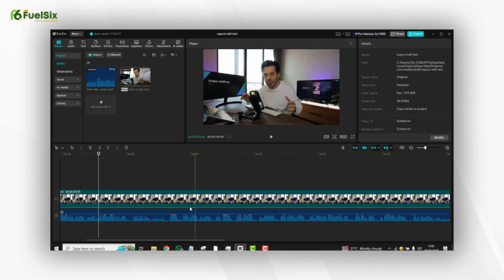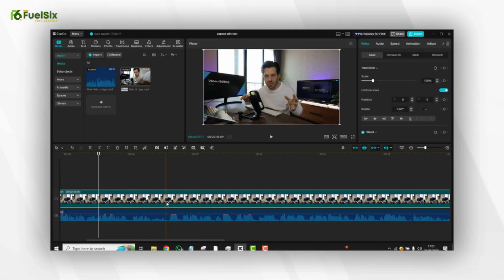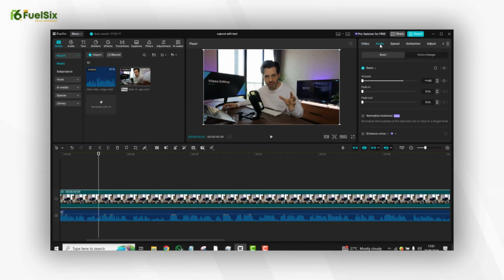Now, let me quickly show you something. I want to turn back on the volume of the main footage so I can show you something with these beat markers. I will go to audio and I will increase the volume, right? And I will increase this. Now, as you can see, they are both identical. Can you see the beat marker of this external audio and the beat marker for the video? Yes, they look exactly the same thing.